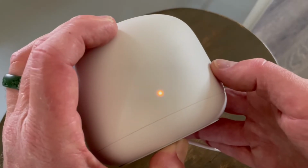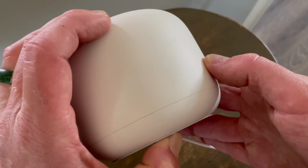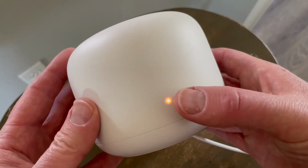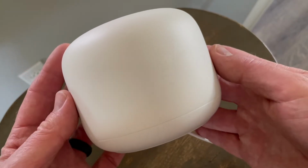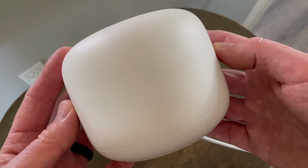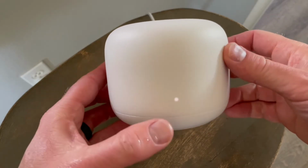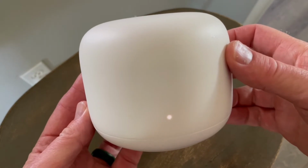Now, as soon as you see this go out, you're going to be able to release. There we go. At this point, I'm going to release the button. We're going to wait a moment here, and as you can see, it's going to go through one more cycle, and then it'll go to that steady white light for us. And basically, after a few seconds here, this will have been reset. Now again, be patient with this part. You will see this steady white light again as things have been reset.